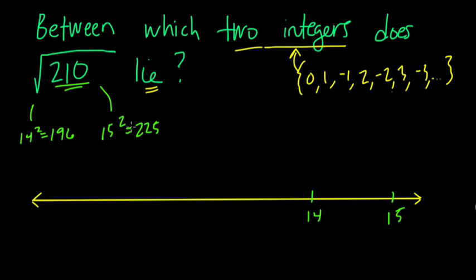And I can figure out that it's much closer to one of these two by subtracting. What I could say is 210 minus 196, that's how far, this will probably approximate the distance between the square root of 210 and 14. And that's just 14.